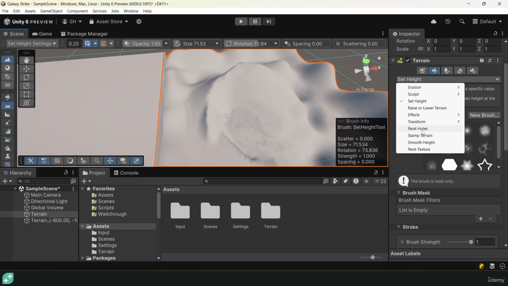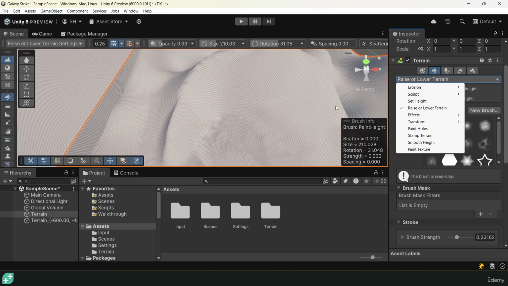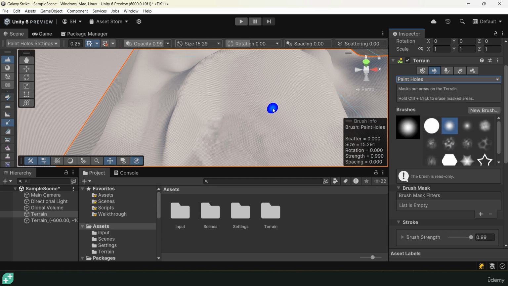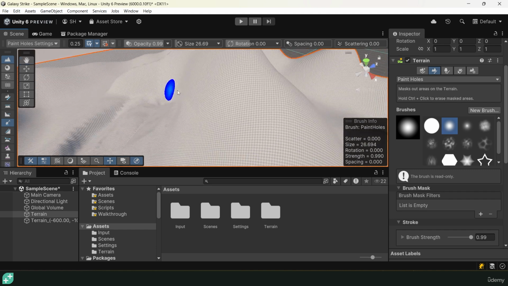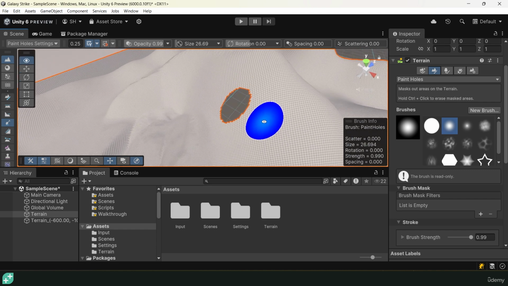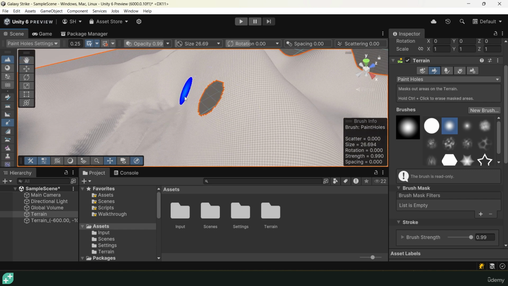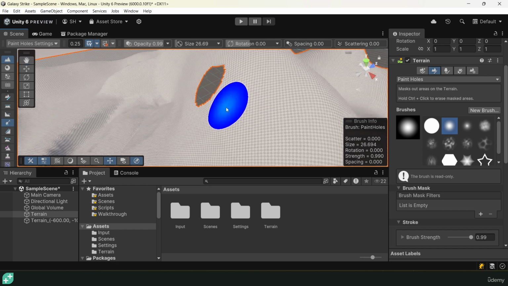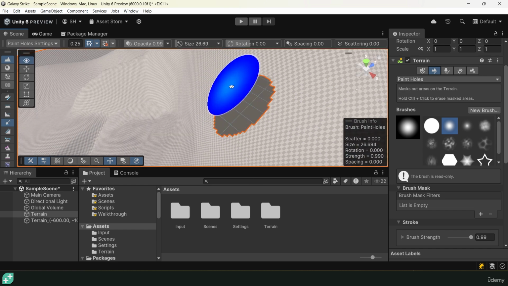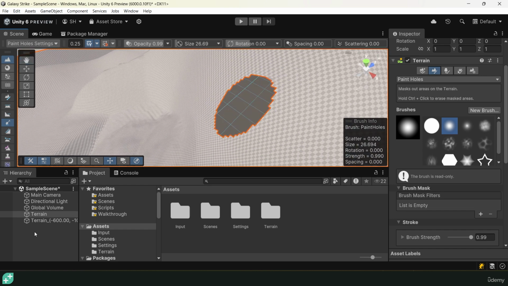Now, I will say this is a great start. However, things like caves or bridges are a little bit tricky with the features that we have at the moment. For example, even if you click paint holes and you're trying to create, let's say, a cool little carved out cave here on the terrain, if you click this, it's just going to create a direct hole through the entire terrain. So you're not really going to be able to build it out quite like you would a cave unless you want to start creating some additional 3D game objects in the scene.